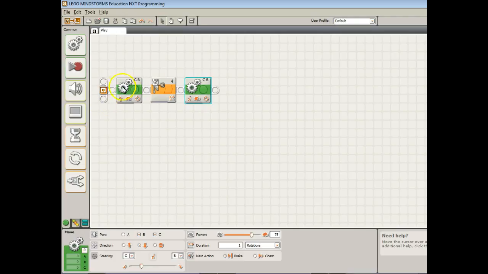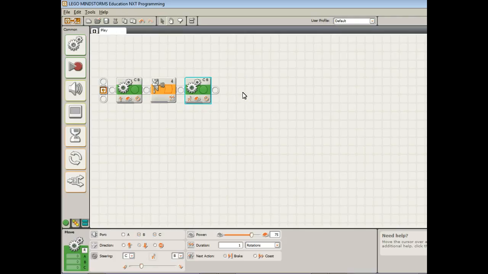So what happens now is, as soon as I ran the program, it would start running. It would pick up something. It would back up and turn, and then what would it do? Well, no, we're only backing it up from one rotation. So on this backup, you don't want it to keep spinning around. You don't want to run that one unlimited. You're going to run it for either a certain amount of time, a certain number of degrees, or a certain number of rotations, right? Well, what's going to happen is when it gets to this end of the rail, what's it going to do? It's going to stop. So what do we need to do?